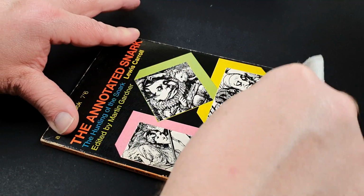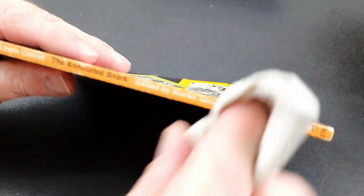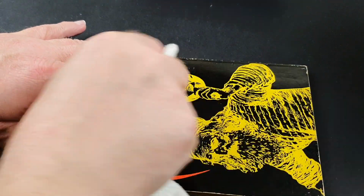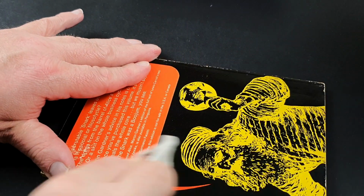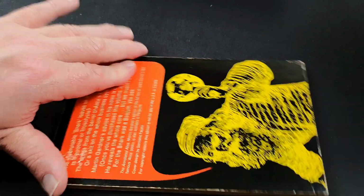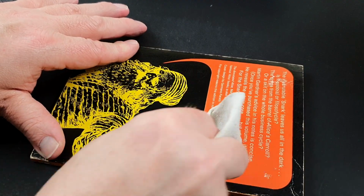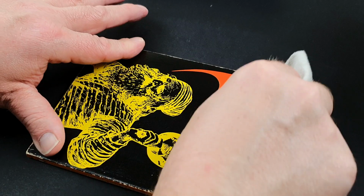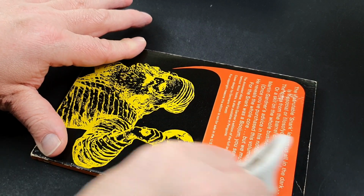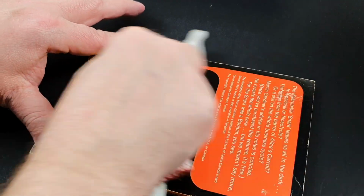These 60s Penguins in B format are quite tough to find in nice condition, and not just that, they had a penchant for doing lots of them with black covers like this one, so it makes them even harder to find in really nice nick. And I reckon there's loads I'm missing from my collection that Penguin published pre like 1970, but that is the joy with Penguin, in that there's so much to go through if you collect by publisher like I do. There's always something there to enjoy.